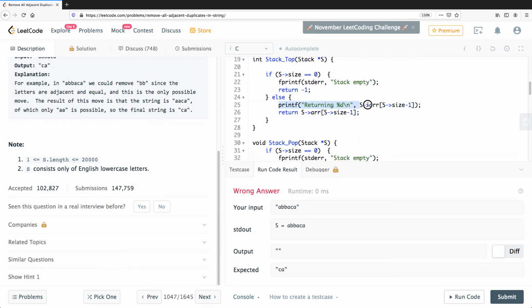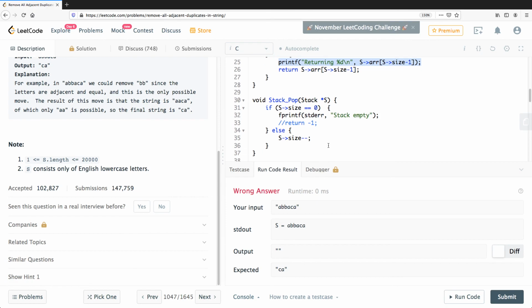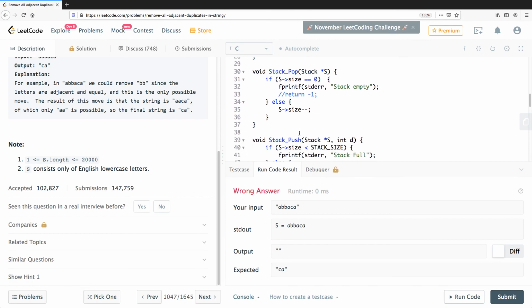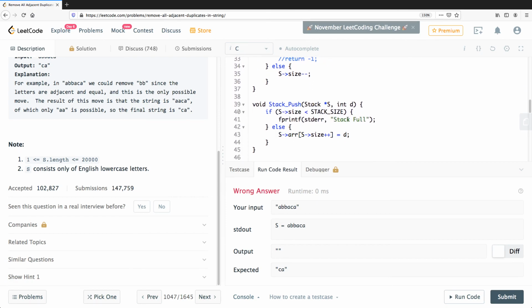And then here we can say pop, right? Pop is fine, but push, we can say pushing. Let us see if we get something over here. Pushing D actually, right? Okay, let's try now.